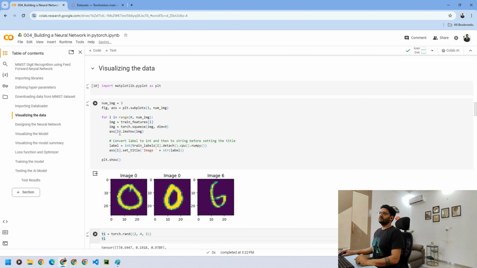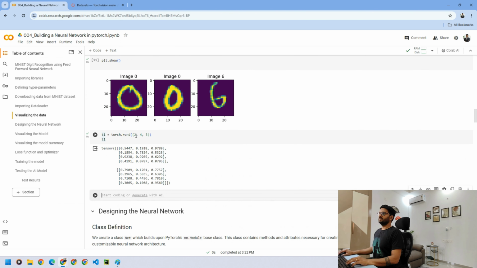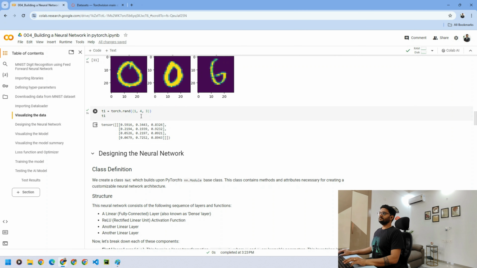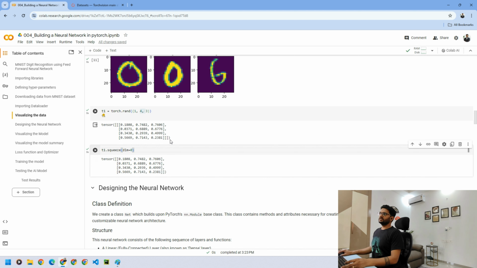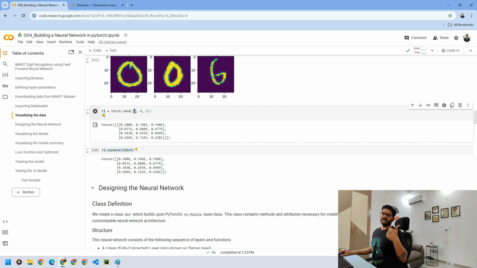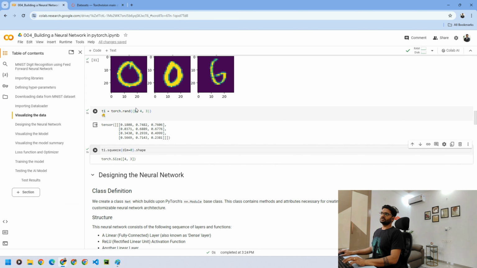All right. So when I say torch.squeeze, what I'm basically doing is, let me make it 1 again, right? If I say torch rand 1, 4, 3, so I have 1 4, 3 matrix, right? So now if I go here and I say t1.squeeze dim equals to 0, now what you should notice is earlier there were 1, 2, 3 brackets, now there are only 2 brackets. What the squeeze function does is it basically removes the first dimension, right? So if I go and say shape, now this tensor is of shape 4, 3 instead of 1, 4, 3.